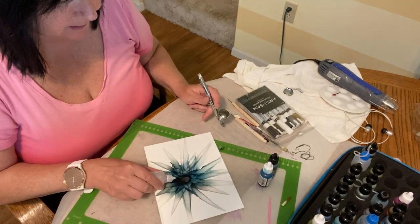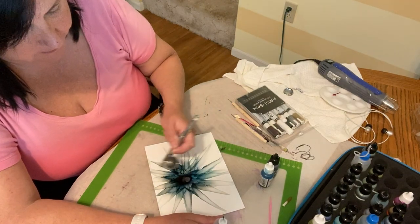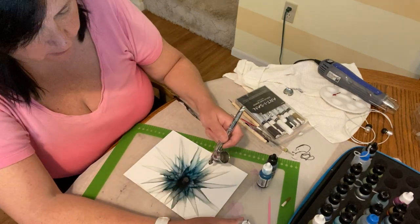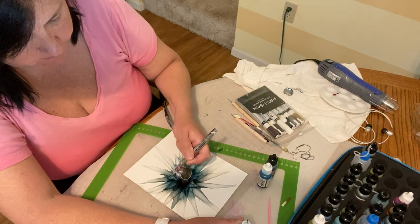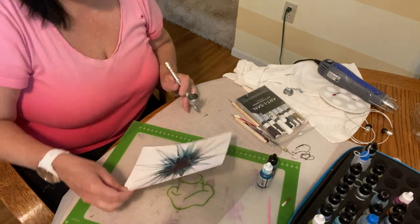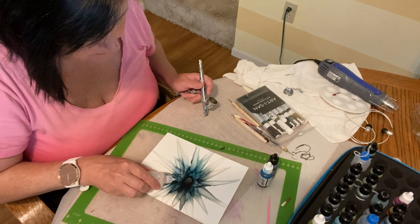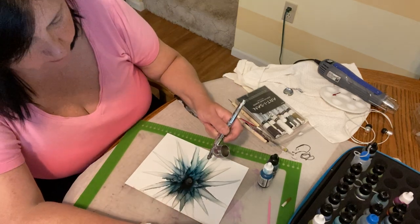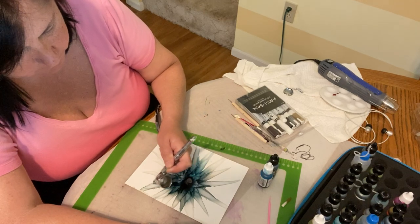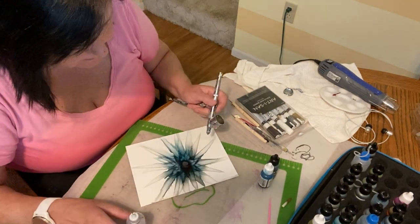Some of this is going to be cut off because it's too big. I like to leave a little space to cut off edges, especially when I don't hit the middle, like what happened again. I want this to be a thicker petal. A little bit more alcohol there. Really interesting stuff going on in there.